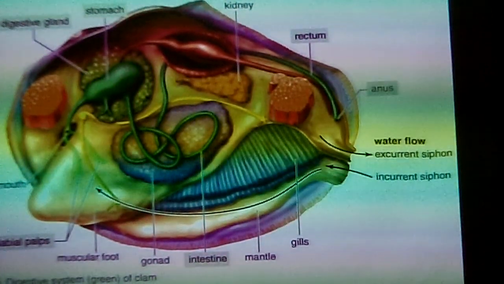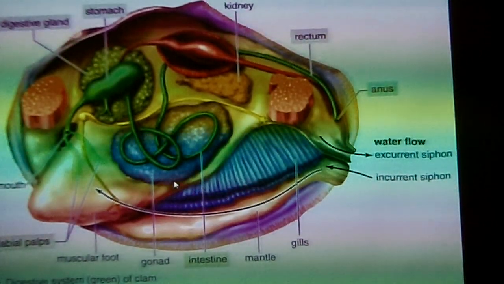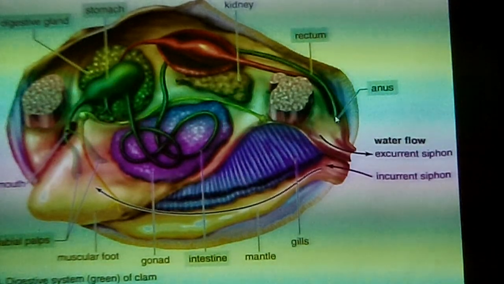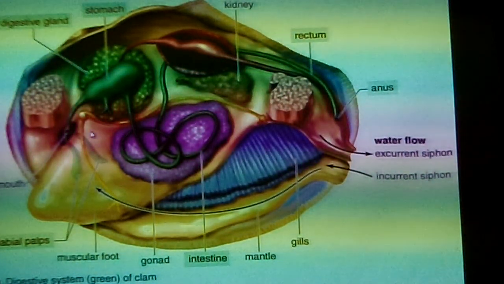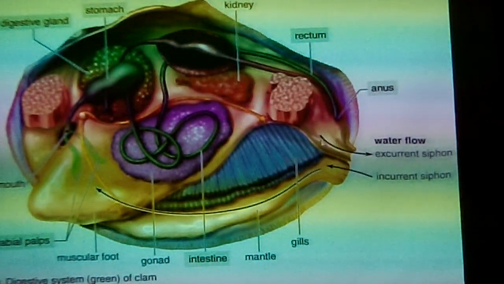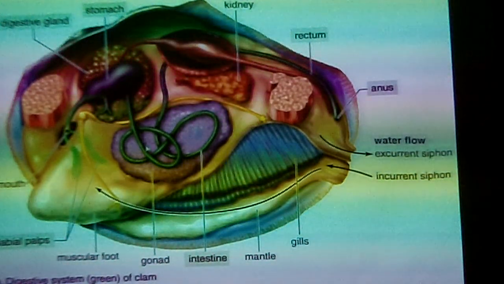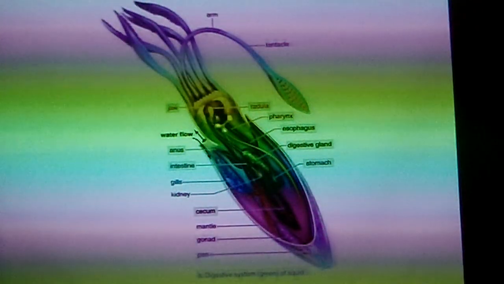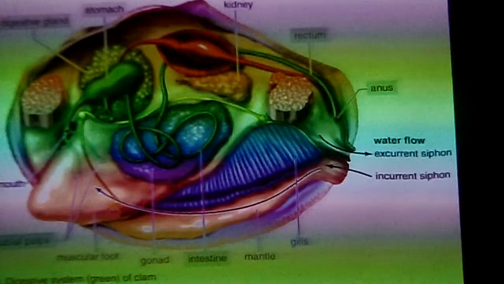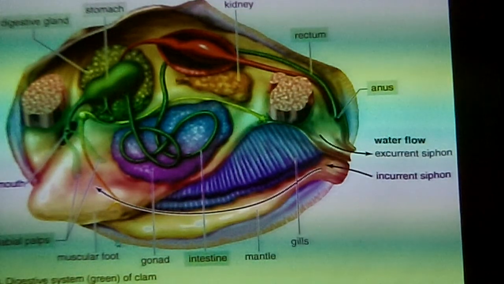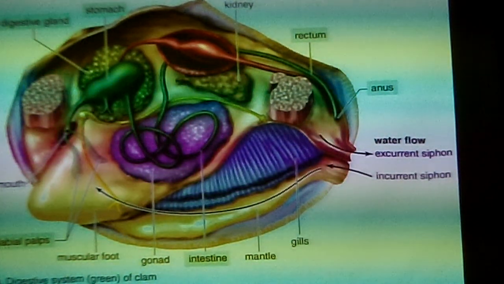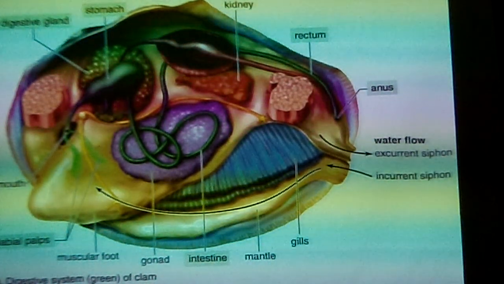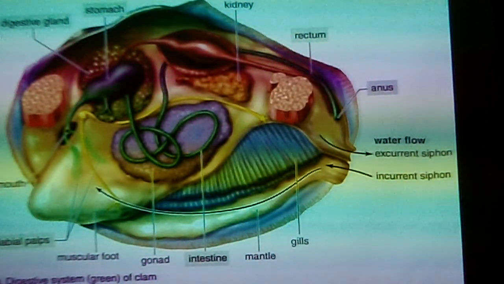So they're more advanced too? Yes, they are, because they have a mouth, which is right there, and an anus, which is right there. Okay. And so that is a more advanced system. If you eat an oyster or a clam, you eat all of that. What do they eat? They filter feed. There's little things floating around in the water that are edible, little bacteria and protists and little tiny eggs and larvae and all kinds of stuff.